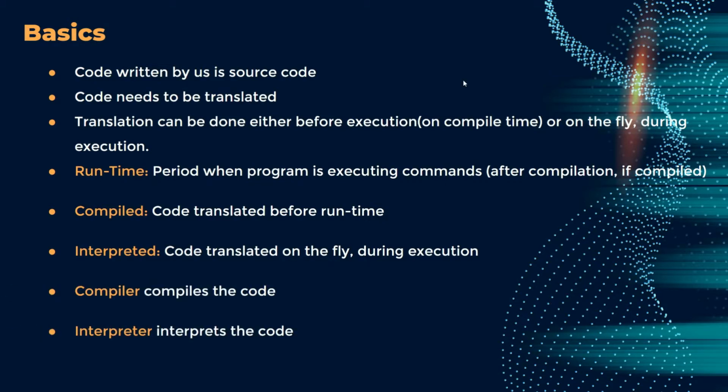Compilers and interpreters are the intermediate programs used to perform this translation from the programming language to machine language, that is 01. I'm not going to get any deeper into compilers and interpreters and how they work, because I don't see any need of it. Let's directly head towards typing.